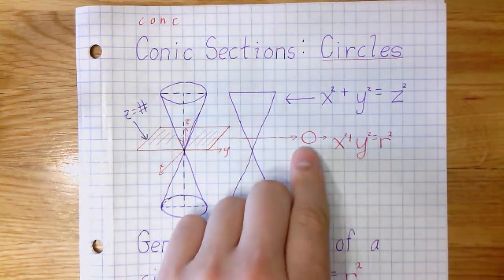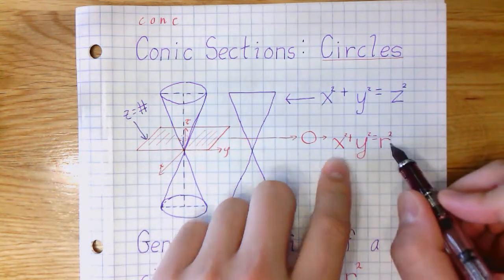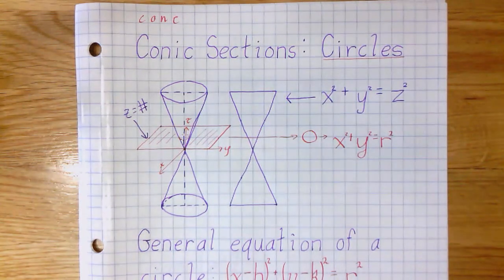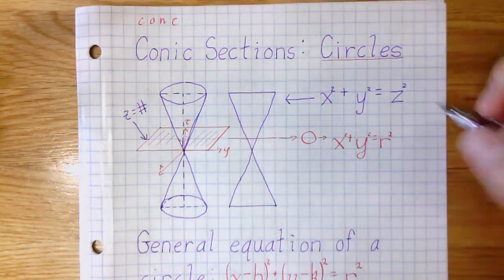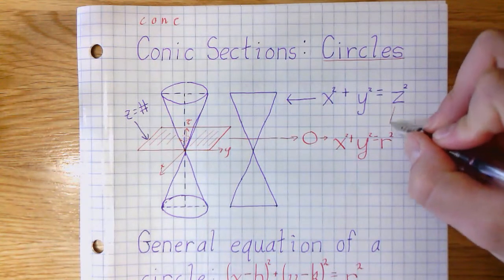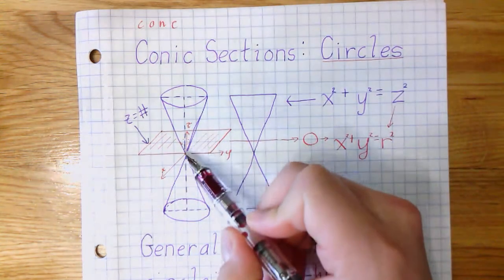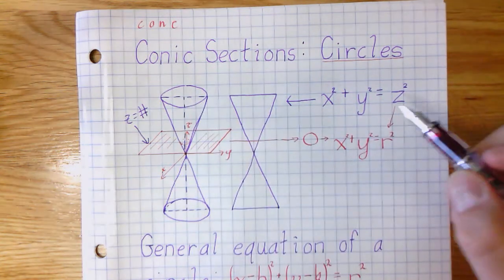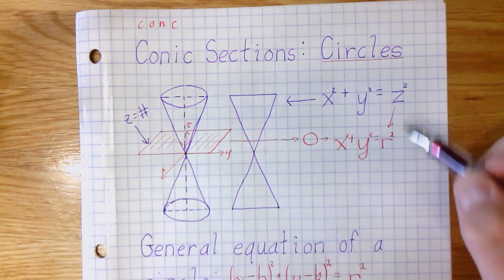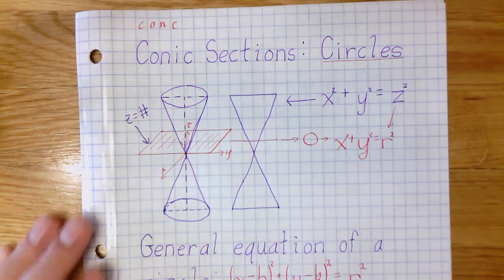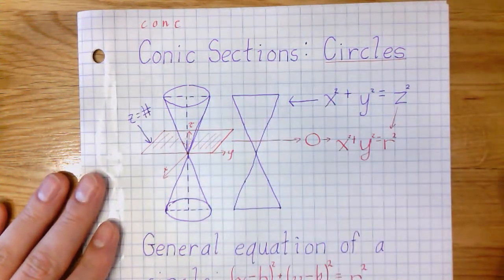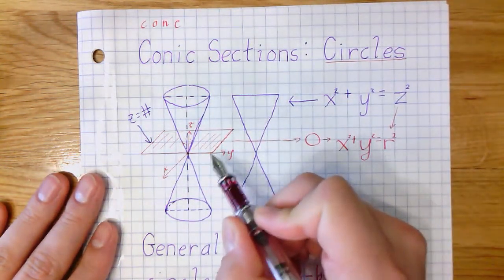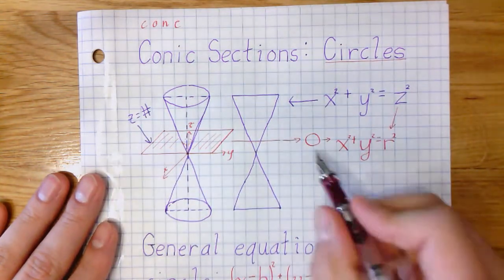So the equation for this shape is x squared plus y squared equals r squared. Super similar to the equation of our cones. You're just replacing z with r. So you'll notice the farther up you go along the z-axis, the bigger your circle gets. It's almost like z is the radius of your circle. It's so crazy the way math works, huh? So anyway, that's what we're going to look at today. We're going to look at the section of this cone that we get when we slice it just straight horizontally. And they're going to make circles.